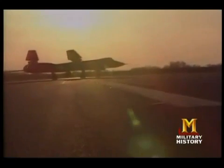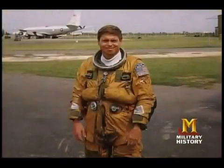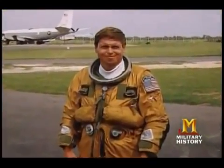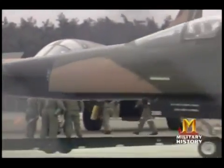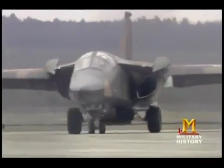At RAF Mildenhall in England, SR-71 pilot Brian Shul knew that they were on a course for retaliation. Now, we knew that something was going on because all of a sudden the Mildenhall base had an extra security arm of guards around it. Our BOQ living quarters had armed guards at the doors. The next thing you knew, every tanker in the Air Force practically was landing at Mildenhall. There were new airplanes on the ramp that you hadn't seen before, and it was no secret to every Brit aircraft spotter out there that there was something going on.